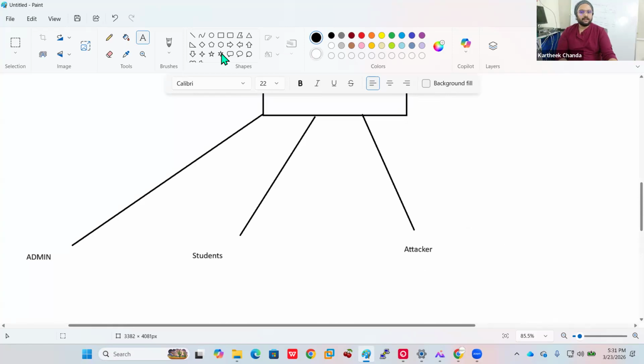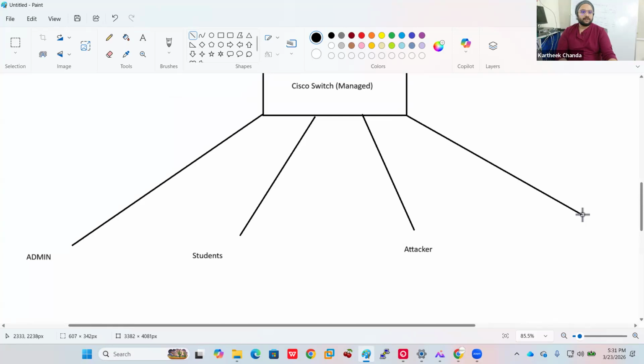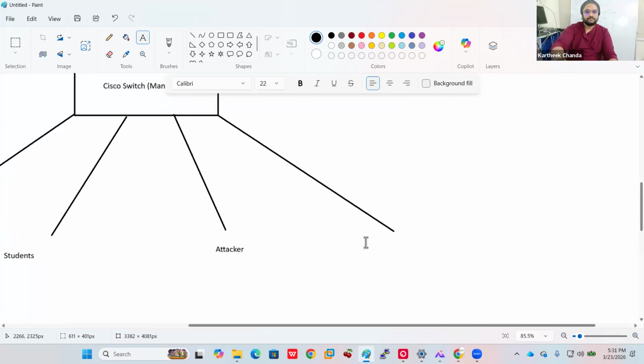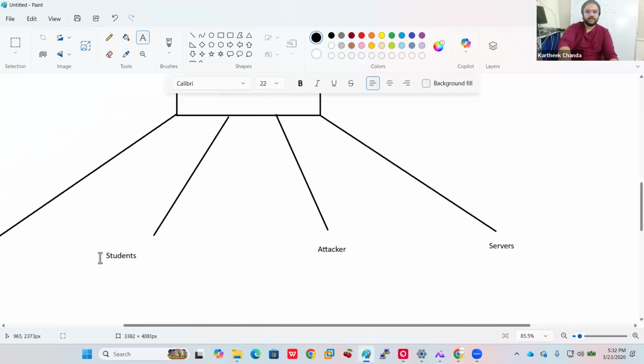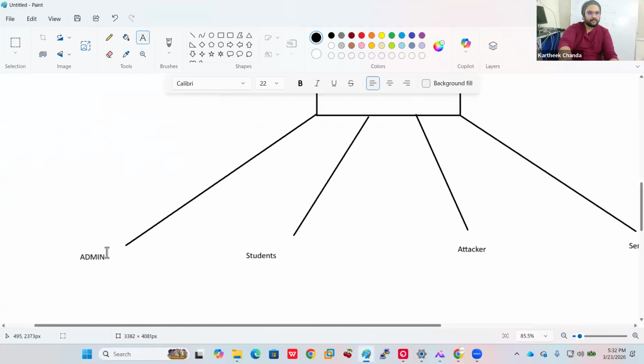And then I have servers. We have servers in our company in the ER segment. The server, attacker, student and admin are all in the same network.